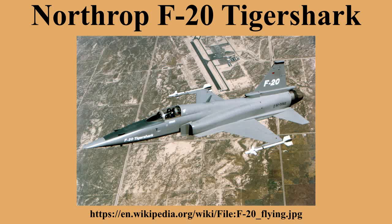Design. The primary design change between the earlier F-5E and the F-5G was the use of a single General Electric F404 engine that was originally designed for the F/A-18 Hornet. The new engine provided 60% more thrust compared to the combined output of the F-5E's paired General Electric J85s. This improved the aircraft's thrust-to-weight ratio to 1.13 from 1.0. The new engine gave a speed of over Mach 2.0, a ceiling over 55,000 feet, and an initial climb rate of 52,800 feet per minute.